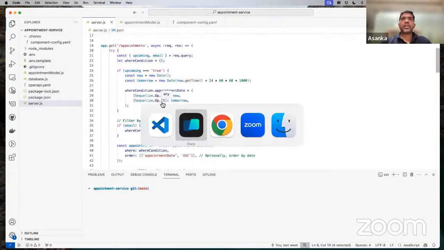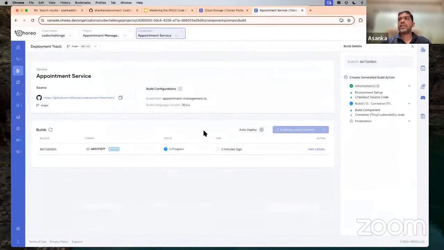So we'll go back to the build page and see whether it has completed. There are a few steps to go. I'll explain what the build is doing since we are seeing this for the first time. This will check out the source code and build a Docker image out of it, which we can then use in the deployments.